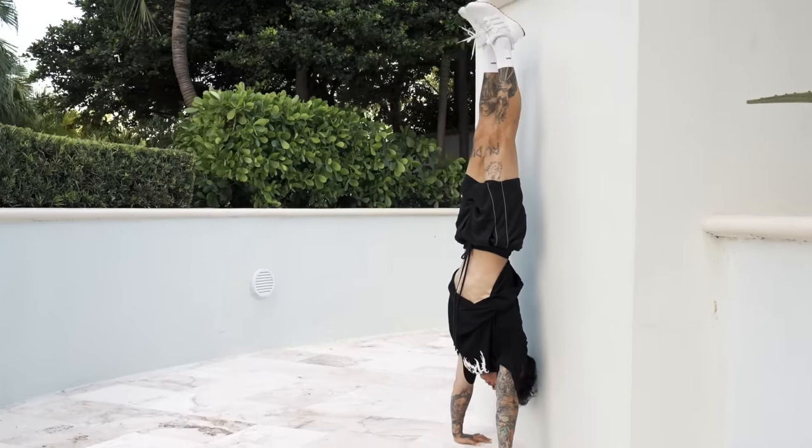All right, so stage four, the final stage, we're finally going to unlock your freestanding handstand. You've already developed the strength, the endurance, and the balance. Now we're going to put it all together. The last stage is more of a safety precaution to build the confidence in your freestanding handstand hold and be able to execute them anywhere once you know how to dismount from them safely. So as you already know, holding and maintaining a handstand is just constantly fighting the counterbalance to stop your body from falling forward, and that's exactly what we're going to be doing with this last step.